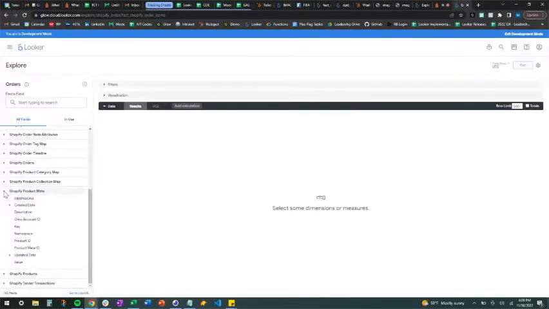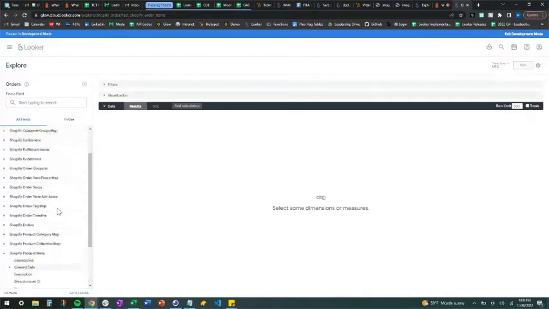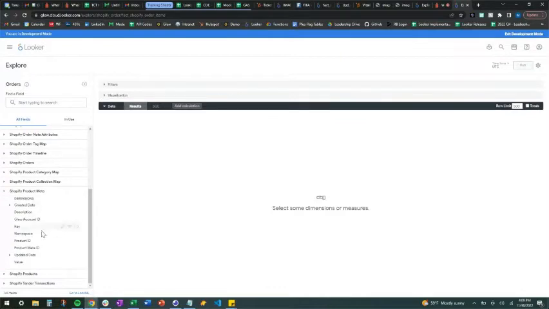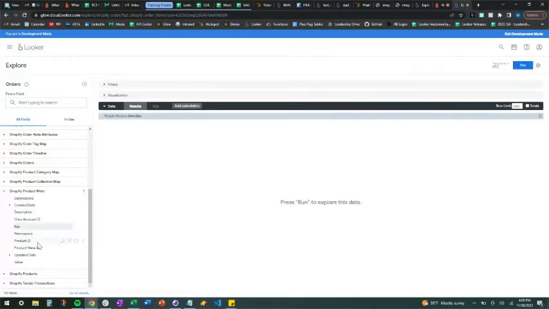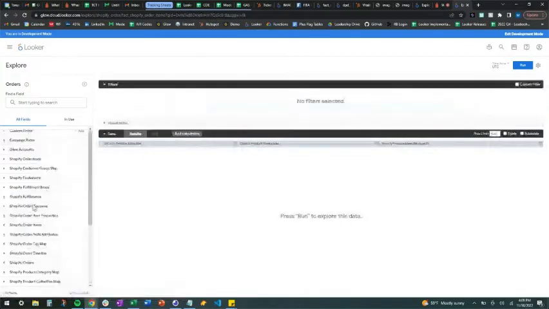Hey, Mitch, really quick before we continue forward, I just want to highlight one part about that product meta table. And for anyone on the call, you may have noticed this throughout some of our other data tables. Certain tables function with a key and value type of relationship. So Mitch, if you scroll back down there, in this specific table, you'll notice that there's a field that's labeled key. That field can be used as a column in your data table, it can be used as a filter, and you can also pivot by that.